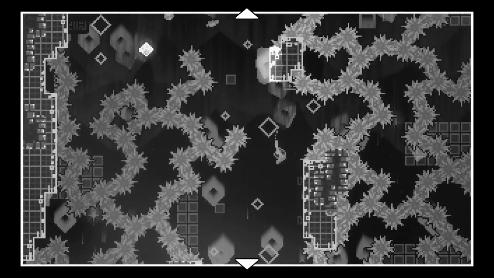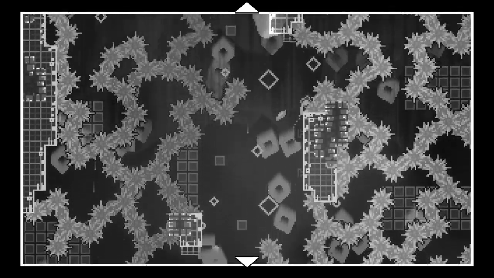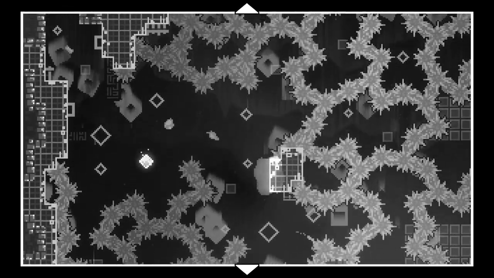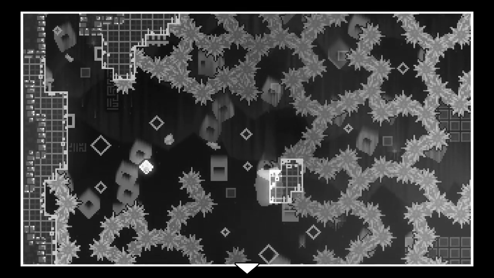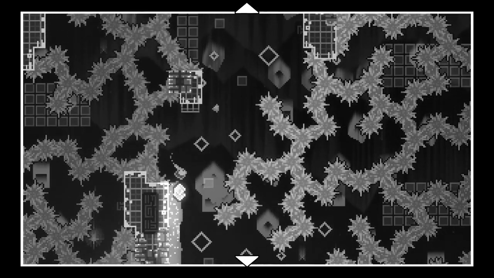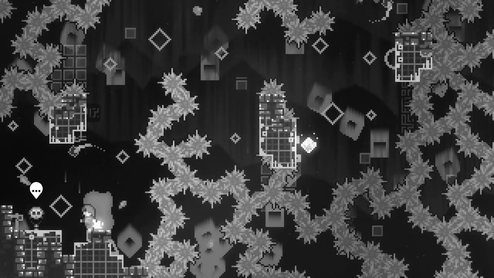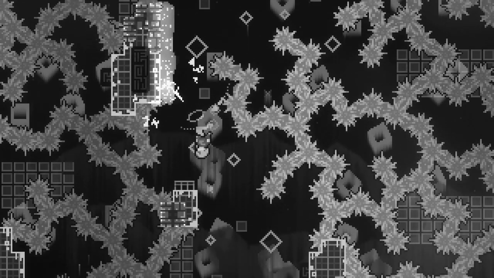Alright, let's just kind of look at this. In order to go up from here, I need to dash up and bounce off there. But then what do I do here? One, two, three dashes. Okay, no. What I do is I use... okay. I gotcha. I think. Oh, well, I have an idea. I get this one, and then... oh.